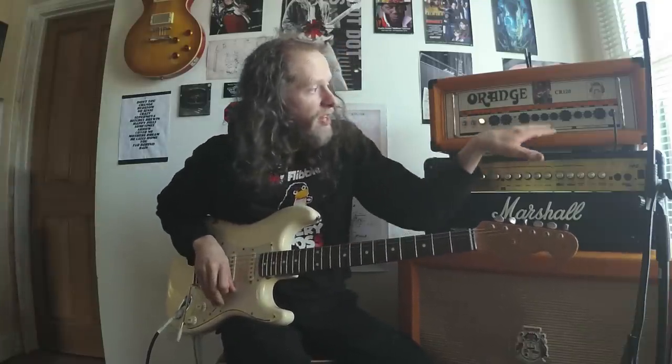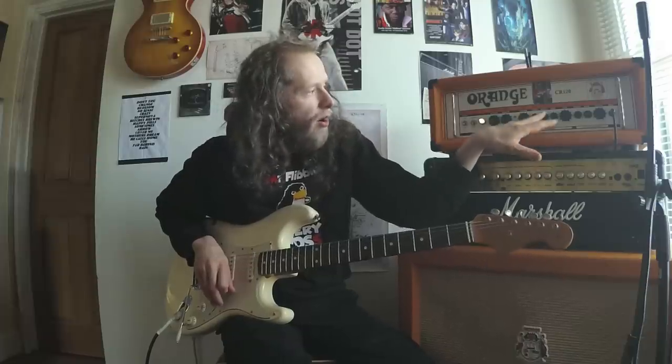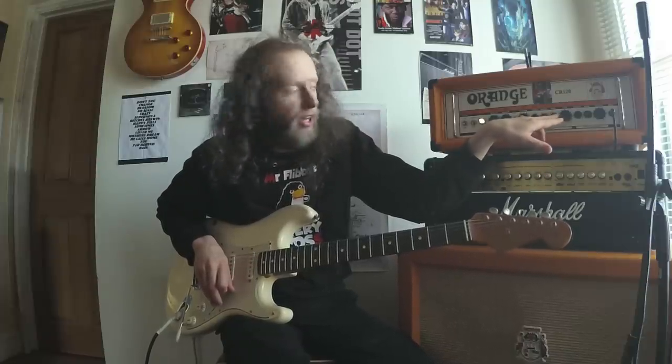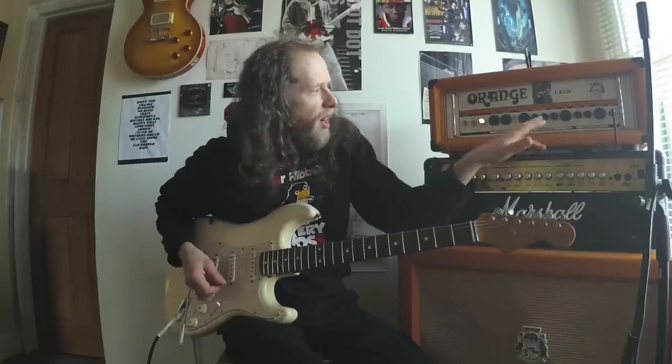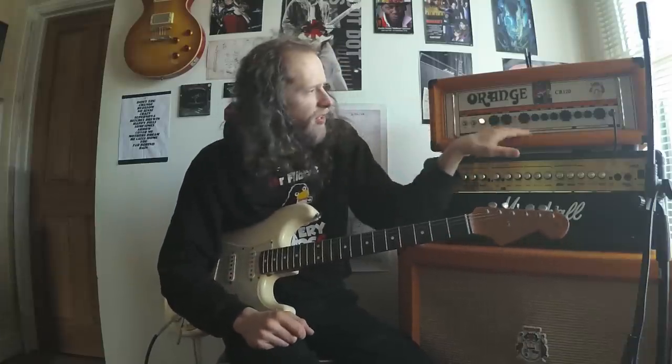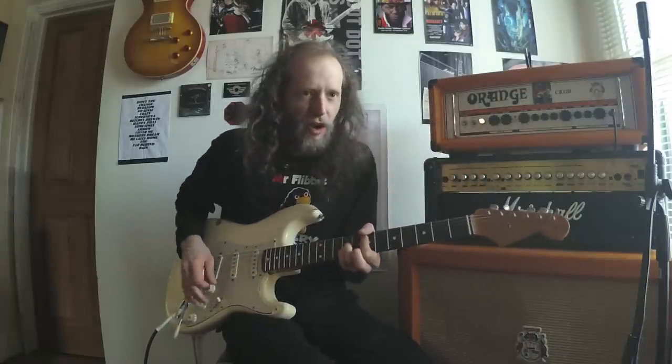And then I would go to the EQ section and I would start with bass. Okay, so what I would do is I would leave the gain and the volume where it is, and I would add them as and when I needed, when I've got the tone I'm after. So I would start with the bass dial.